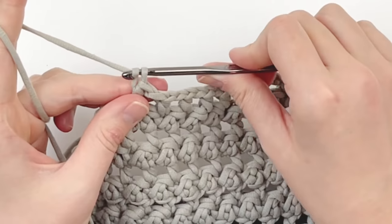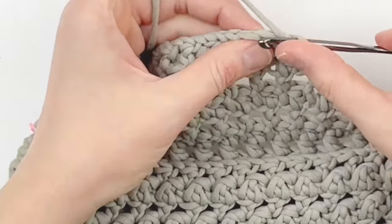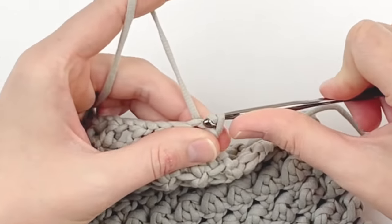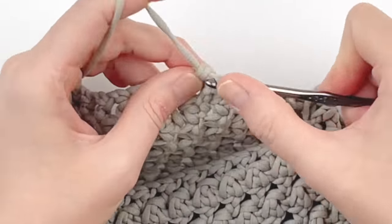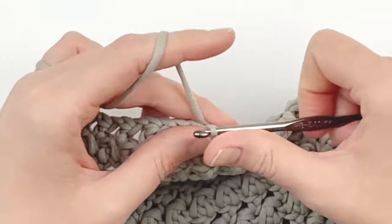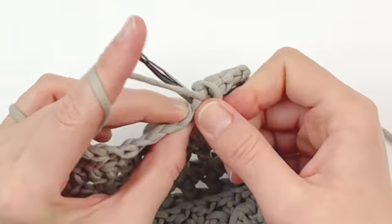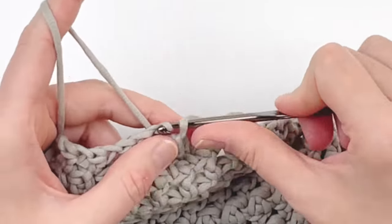Now for the next row, we're going to chain one and turn. Again, we begin and end with a slip stitch. So begin with a slip stitch, then do a double, a slip stitch, a double, all the way across. Make sure you don't forget that beginning chain three from the row before.